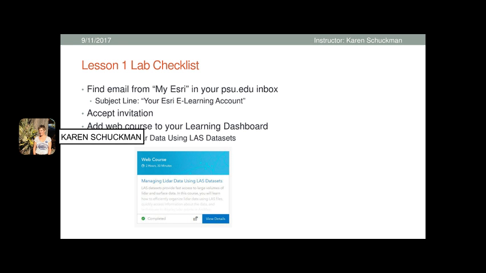You should have received the referenced email during the first week of class in your psu.edu inbox. As long as your name was on the Canvas course roster on the day I sent out the announcements, then you would have received the email. When people have trouble finding it, it's usually because either it has been caught by a junk mail filter or they're not checking the correct inbox.